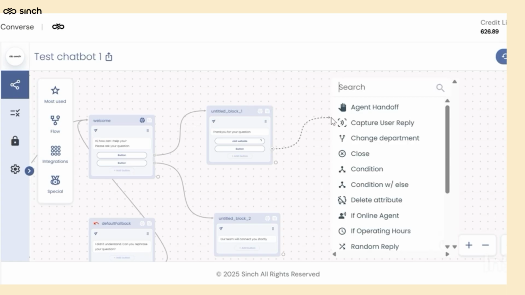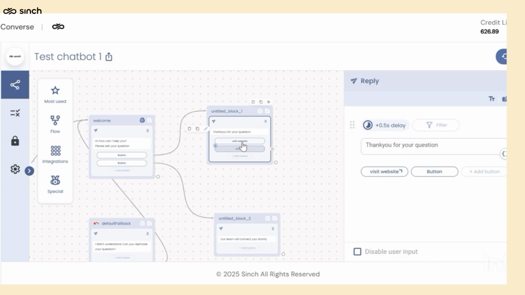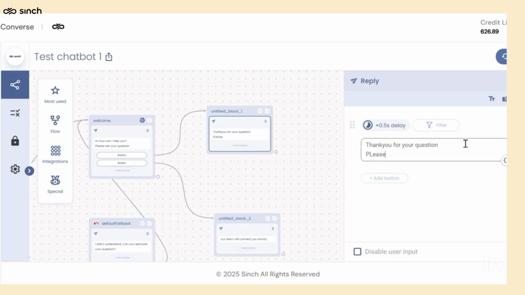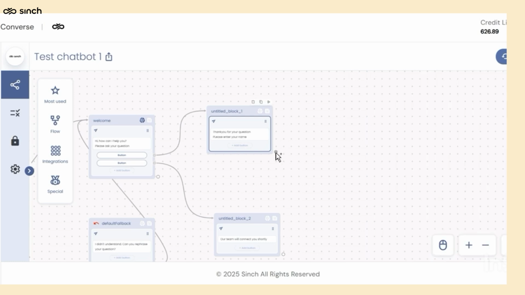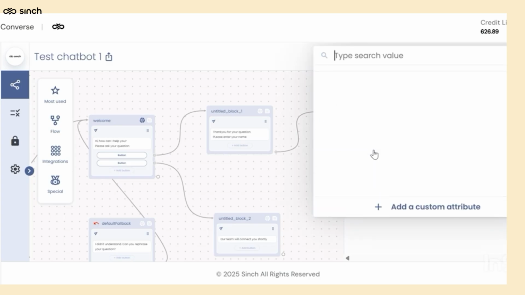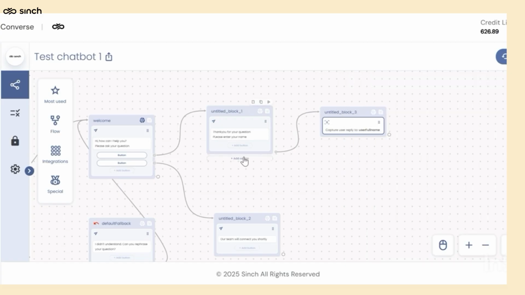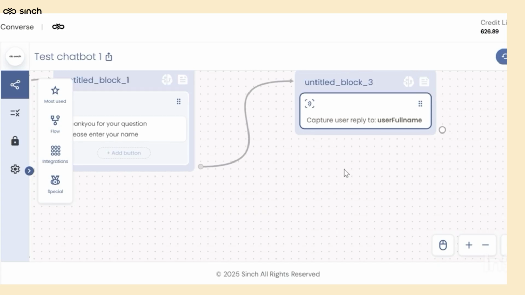The next step is to record the user's response. You can save any type of user data, for instance, the username, email address, or something similar, which can be saved easily. To demonstrate how you can capture the data, let's remove this particular button from this page. Let's say, "Thank you for your inquiry. Please enter your name." If the user enters anything, such as ABC or Rahul, it may be recorded as either a username or their complete name. The data can be saved for any particular attribute. Some predefined properties are already available, such as the lead attribute, and just by providing the whole name of the person, the user's entire name will be kept in a specific property if they enter Rahul or ABC.